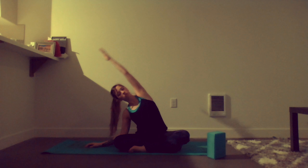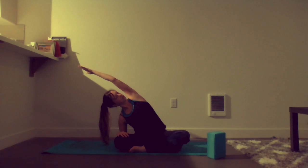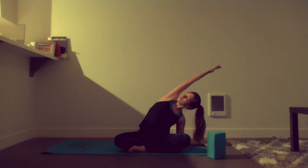Inhale to center. Exhale, we'll reach over our left ear. That right hand can go to the mat or it can just lay on top of your thigh there, depending on if you can put any weight on it or not. Inhale, reaching to center. Exhale, and we'll fold, opening that right side body, lengthening through the ribs.